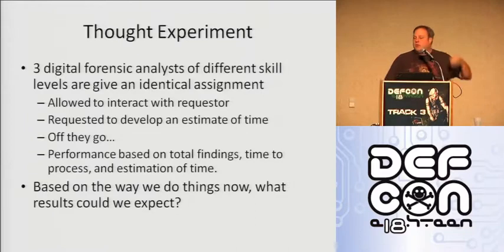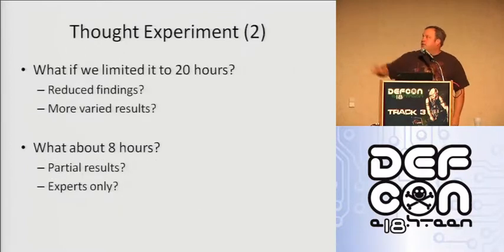And then this is also a thought experiment, kind of the same line, where I'm saying this is why we did this and this is why I came up with some of these things. But if we took 3 different skill levels, let them talk to the requester, ask them any darn question they want to ask them, get a timeline, and go do it, what would we really expect if we had an expert, somebody who's been doing it for 2-3 years, and somebody that's pretty new? You know, what are the results going to show? How varied are they going to be? And of course, that's what I'm trying to fix, right?